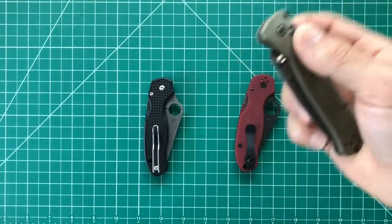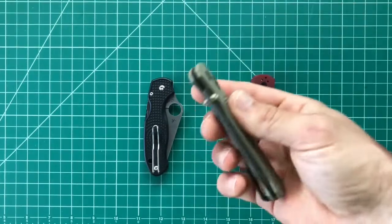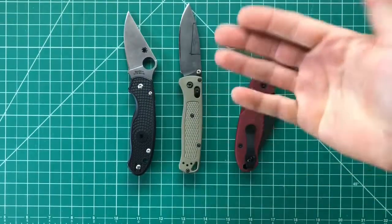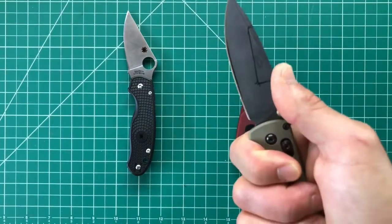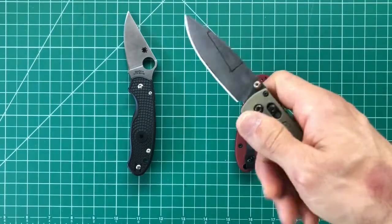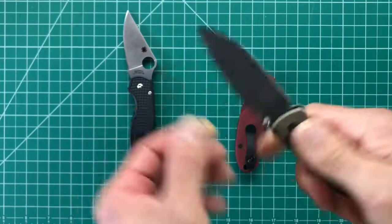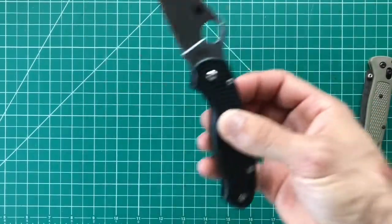I'm a big Bugout fan. I really do love this knife. I think the name's kind of ridiculous. It's not a bug out knife necessarily, but as far as execution of a design and trying to figure out how to make something super lightweight and still super dependable, and also getting all the work done that you need, I think this is just so much better, guys. And you get a much more solid design that's not going to get the problems that something like this has.